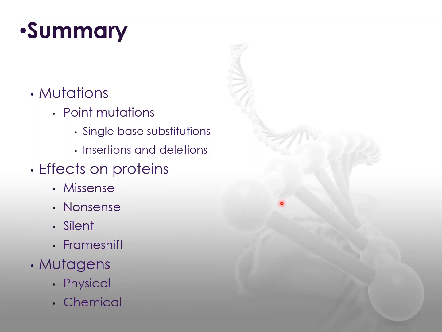Now, in summary, I talked about mutations, and most things are point mutations. So that's a single base pair substitution, change in bases, or insertion and deletion of single bases. However, it's important to remember that multiple bases can be changed, and also multiple bases can be inserted or deleted. Now, their effects on proteins can result in one or more things, right? So we have a missense mutation, which, remember, changes the amino acid, which changes the structure of the protein and probably function. A nonsense mutation introduces a stop codon where it should not be. A silent mutation has no effect on the protein. And a frame shift mutation can result in significant effects or less significant effects, as we saw in the examples.